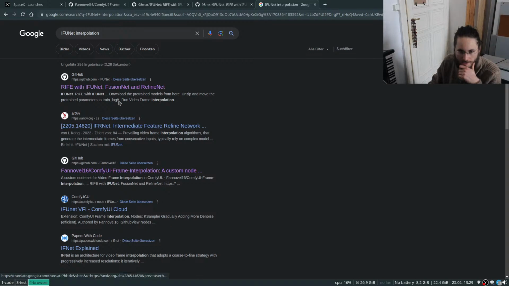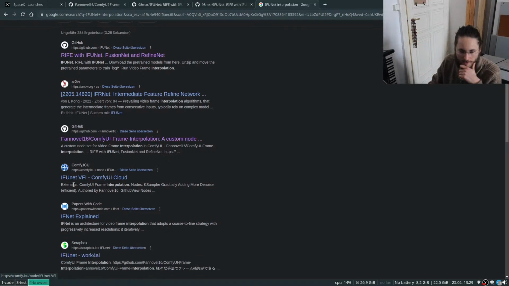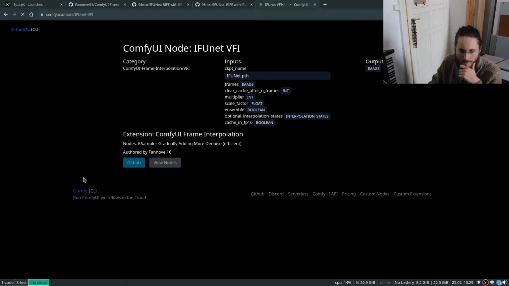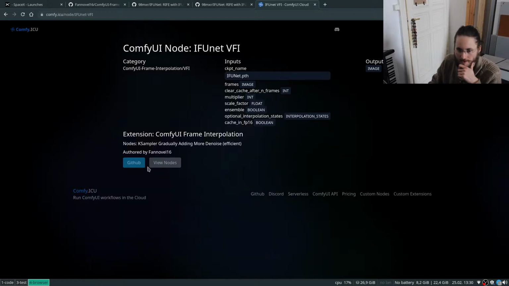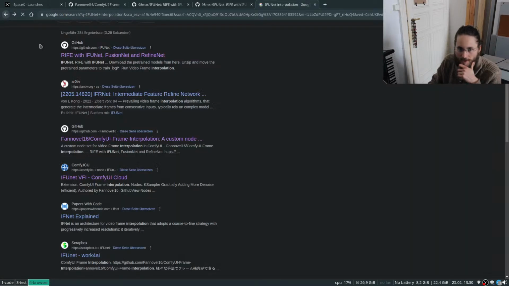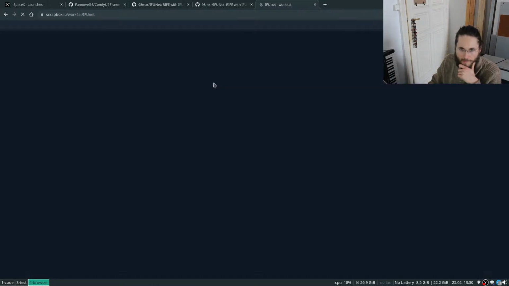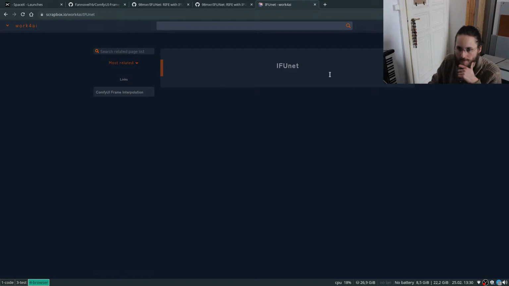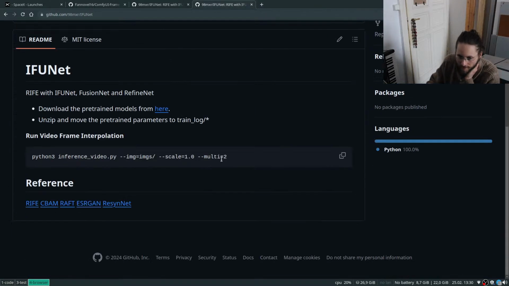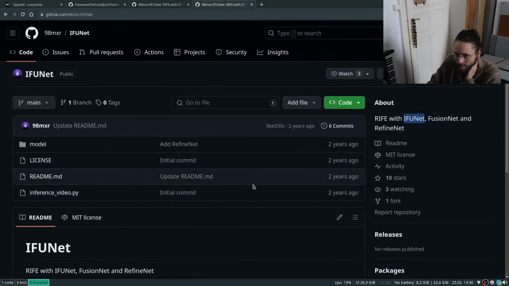RIFE with IFU. What is this? Also, not much information. IFUNet again. So yeah, we can just try if it works and then see how it performs.